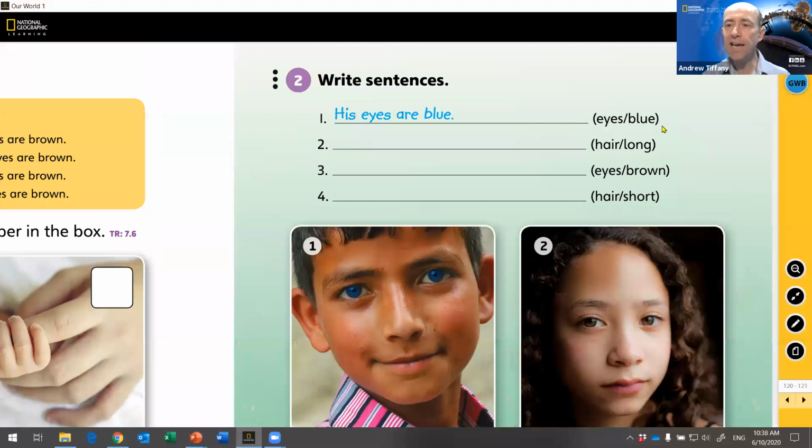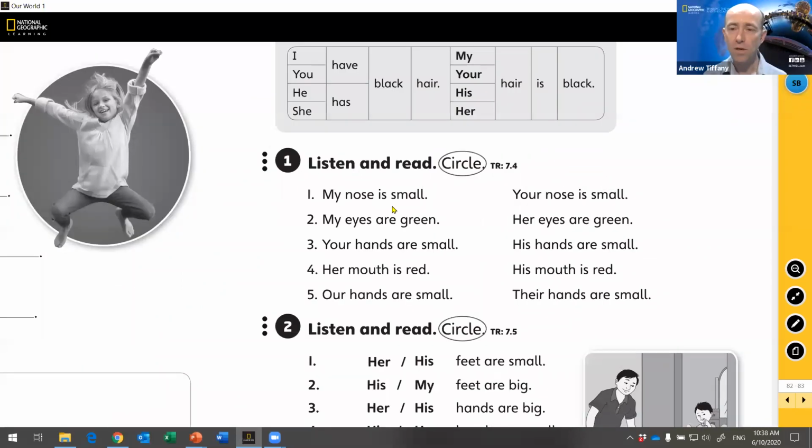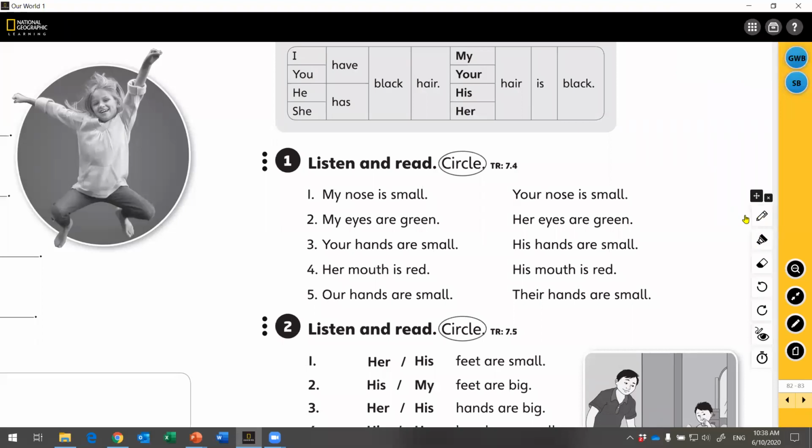Okay. So let's try our workbook. Here we go. I'm going to just draw something because you can't draw. I was going to get you to draw, but we can't do that. So let me draw something on here for you.